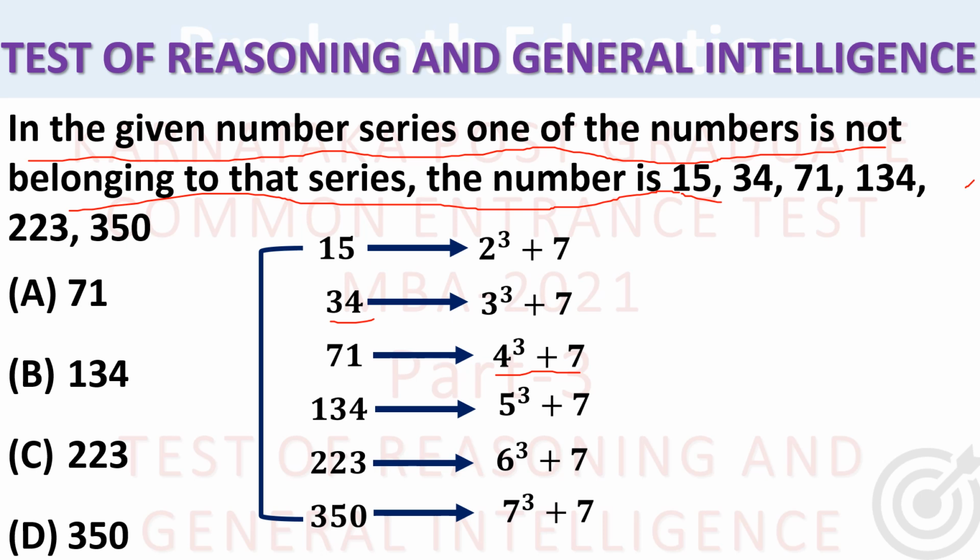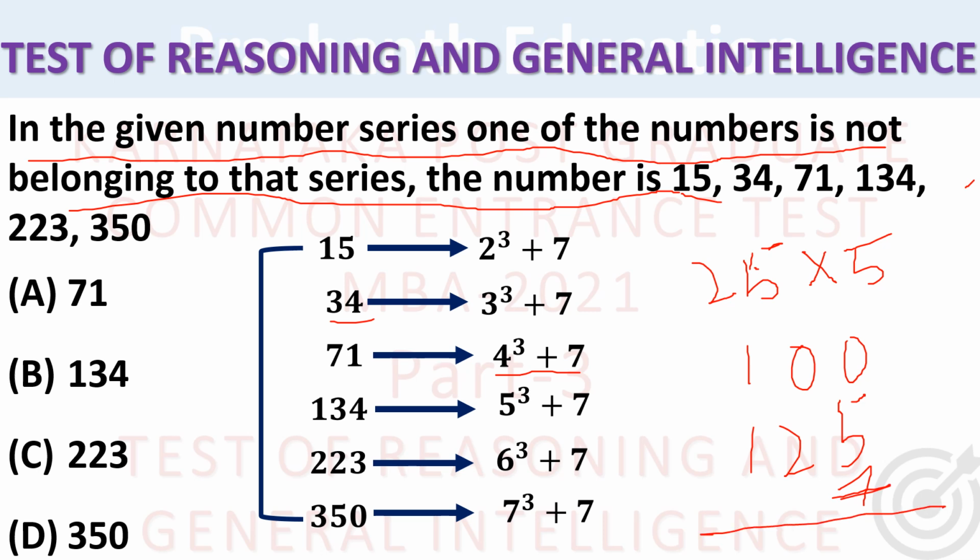Now let's look at the next series. So it is 5 cube. 5 cube would be 25 into 5. Don't multiply this directly. 4 times it's 100. 25 plus 25 plus 25 plus 25, 4 times is 100. So 4 times we have, one more time we need to do, so 125. So 125 plus 7 we need to do. So 7, 2 will be there, 132 it comes, but here 134 is there.